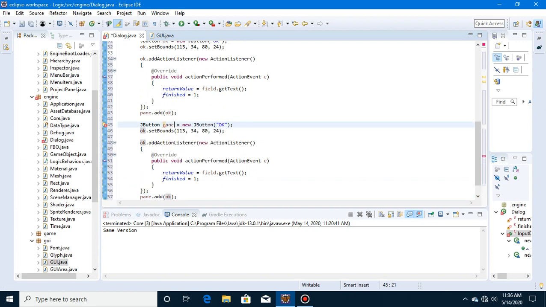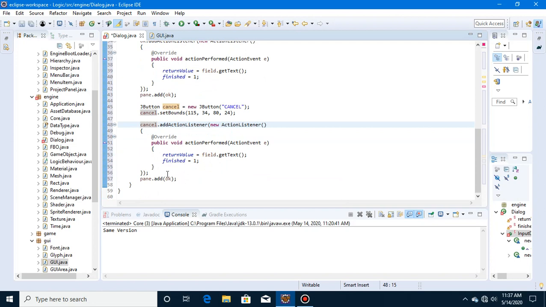So let's go cancel, and cancel, and cancel. Return value is going to equal null.